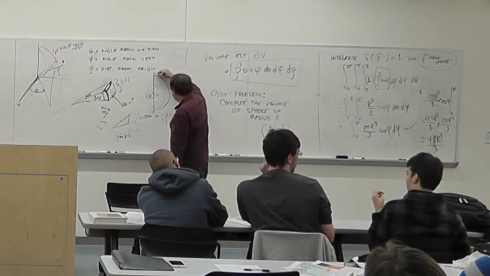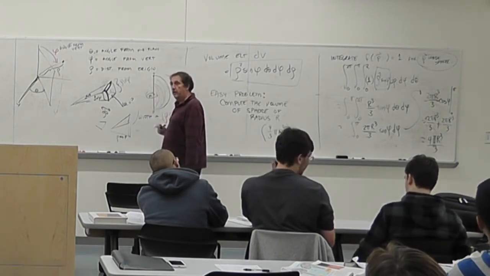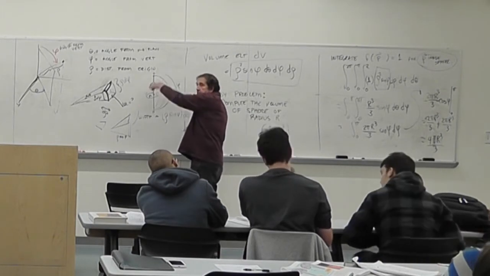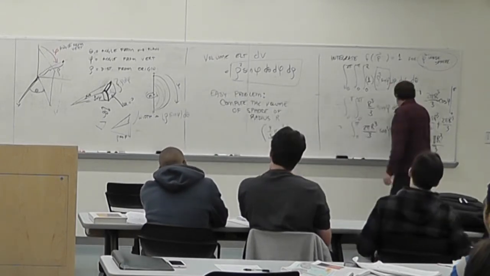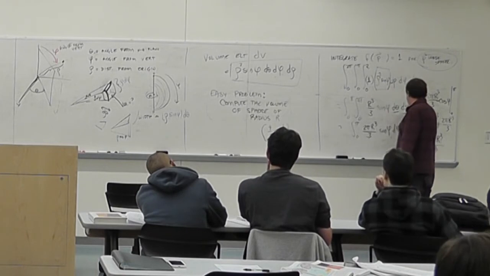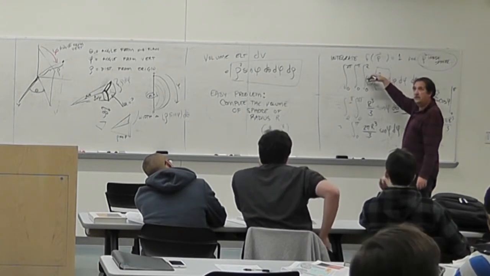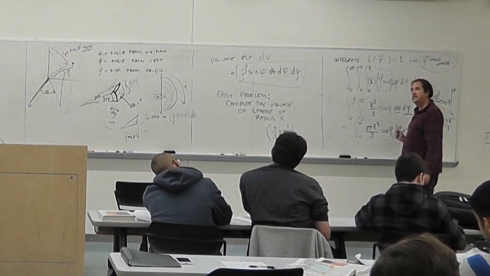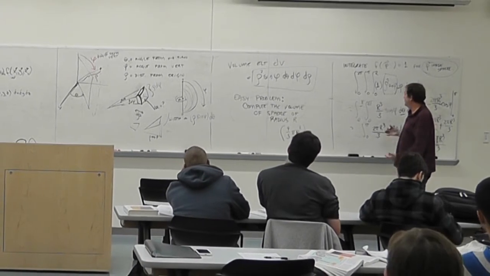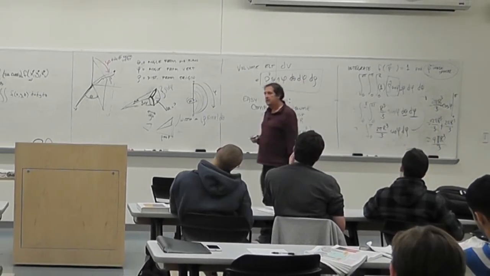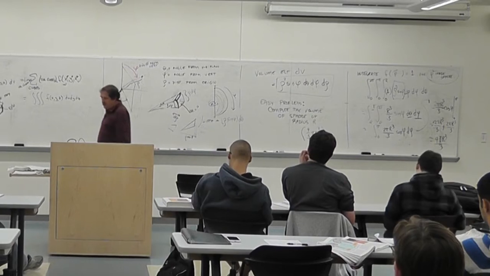Okay. So phi changes from 0 to pi, and theta changes from 0 to 2 pi all the way around. Yeah, I got that part. Notice we didn't let phi go from 0 to 2 pi because then I'd get the circle twice. So that's why my bounds are theta goes from 0 to 2 pi. Phi goes from 0 to pi. Okay. I started the other way around, but I wanted to get rid of the easy stuff first. So I changed the order going from here to here because it made my life easier. Okay?